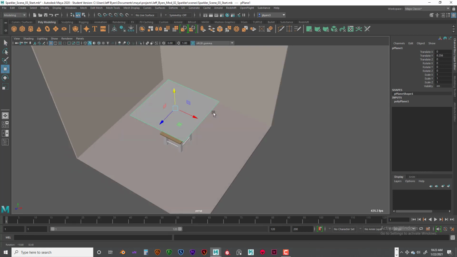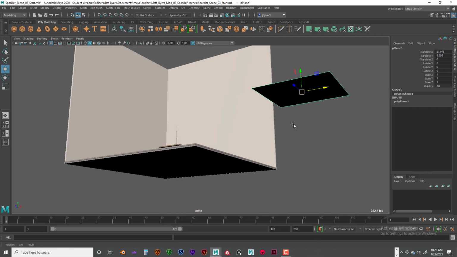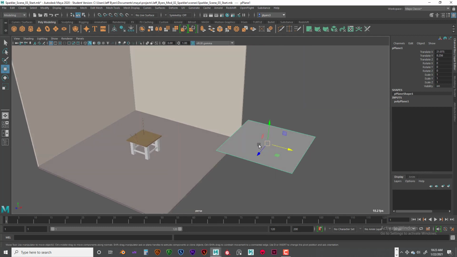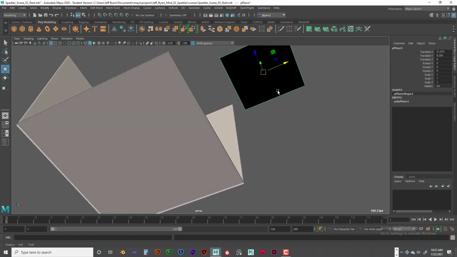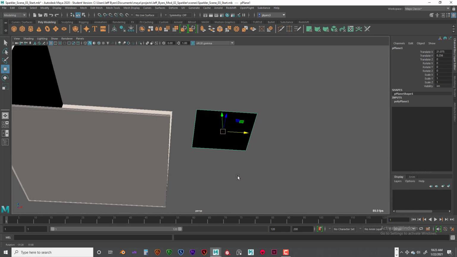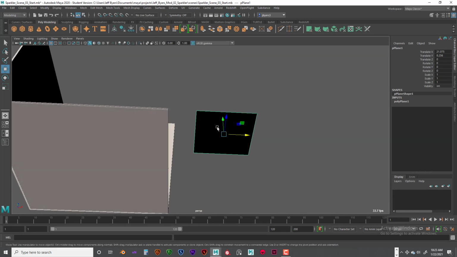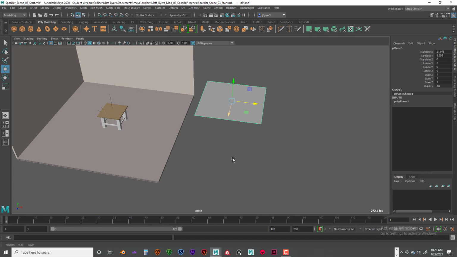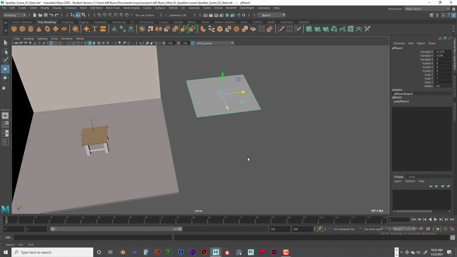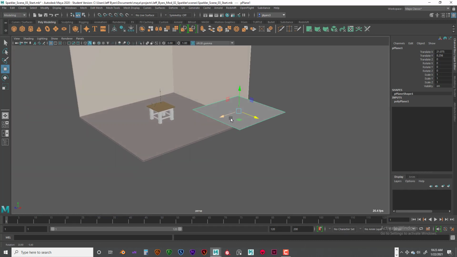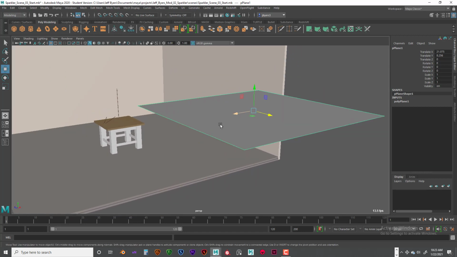So we have two sides of the plane. One is rendering, the normals are going up correctly, and underneath you see that they are not rendering at all. That means that with a single plane the particles will not collide as expected.